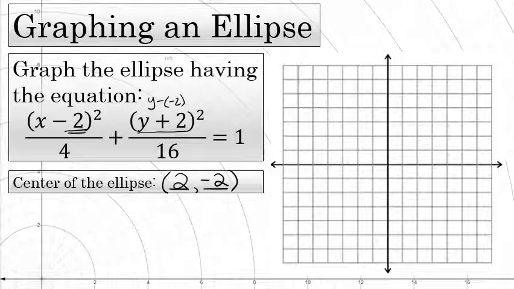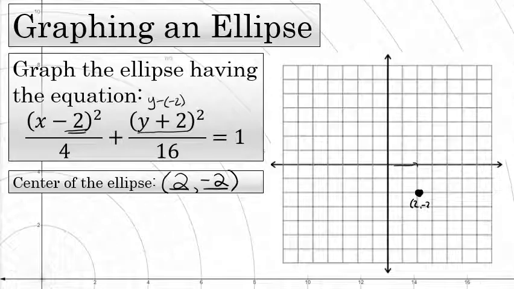The center of this ellipse from the origin is 2 units to the right, 2 units down. 2 negative 2 is the center of the ellipse. This is technically not part of the graph of the ellipse. x equals 2 and y equals negative 2 would not be a solution to the equation, but it is an important property of the ellipse.